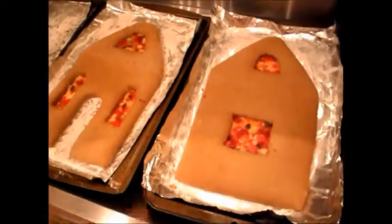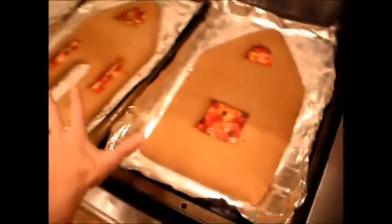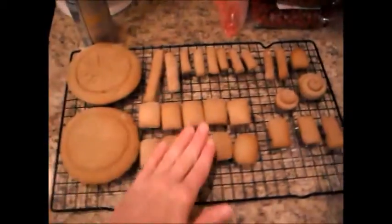Now you want to be sure and check on it, and that definitely seems to be working. I'm going to let it go for the other 4 minutes. Okay, I removed these from the oven, and they should be very firm to touch. So the larger pieces took about 20 minutes. These took about 18, and these took 15, okay?